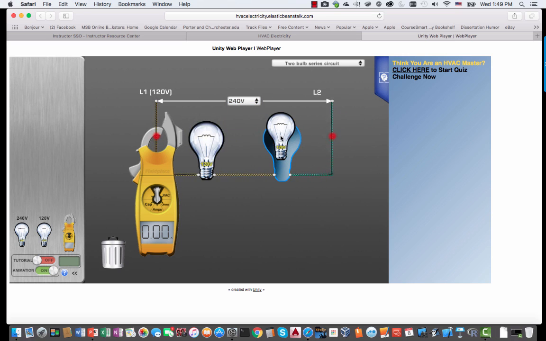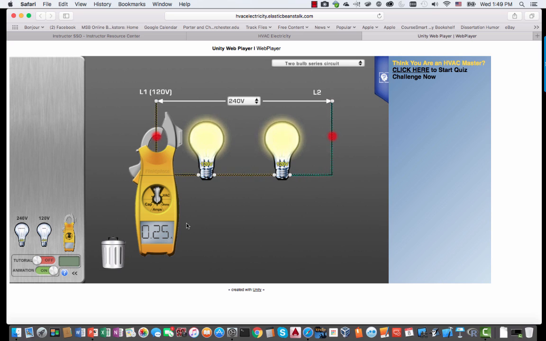If I remove that bulb, in other words, now I have an open switch, okay, 0 volts or 0 amps. If you take a look here, there's an open in the circuit, which there is right there because I pulled the bulb out, so we now have 0 amps. And if I put that bulb back in, you'll see the amperage go back to normal.